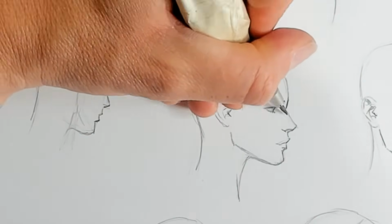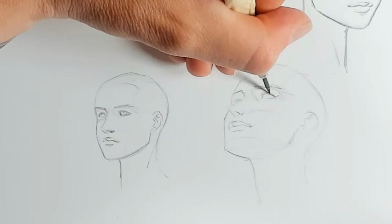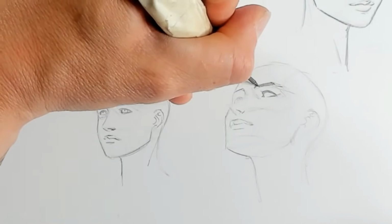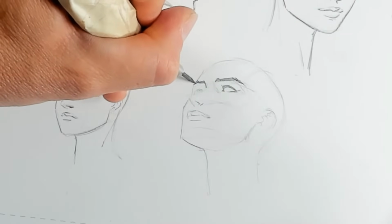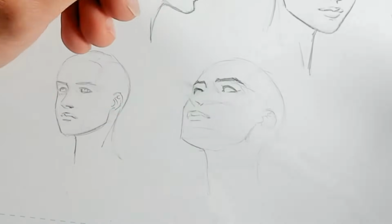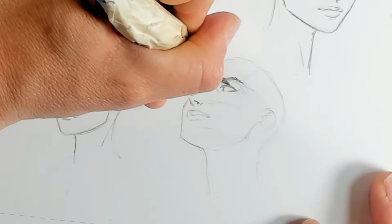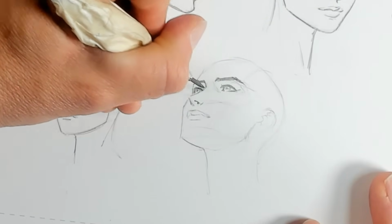So again, thick with the upper lid, which gives it a bit of a mascara effect, and also it lends to the eye underneath looking like it's shadowed a little bit underneath the eyelid, so it gives it just a little bit of depth. Defining in my nose, getting my actual eyes drawn in there.